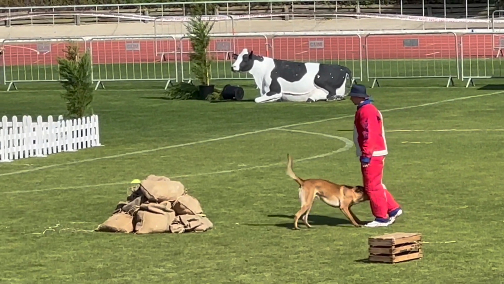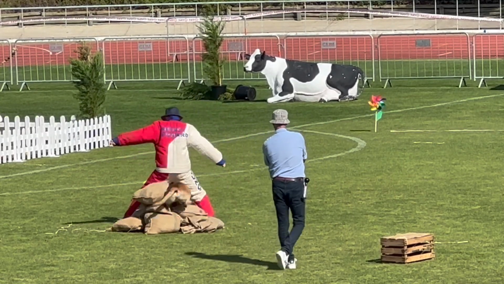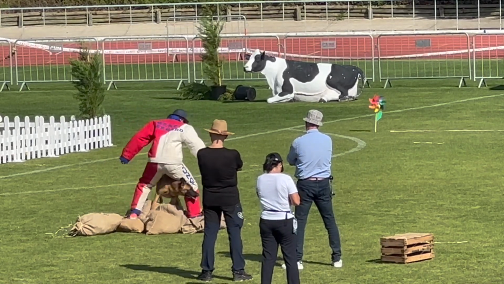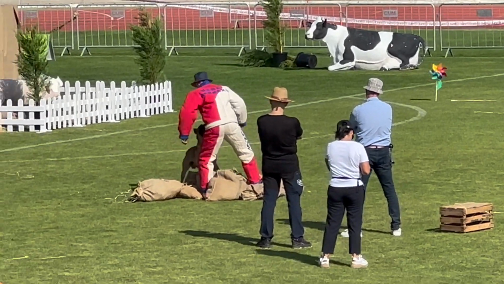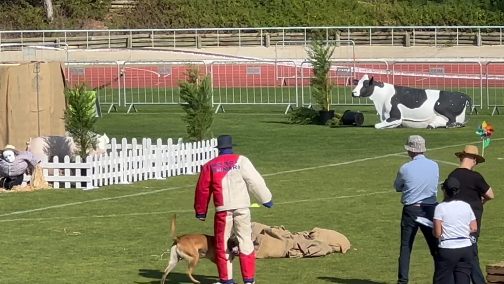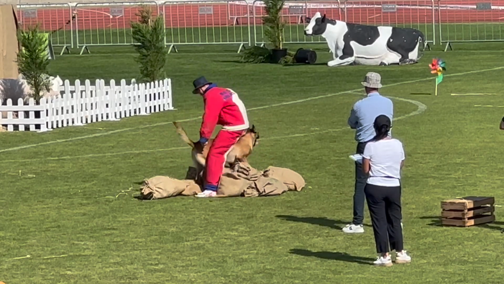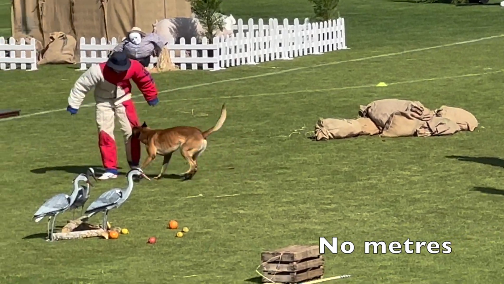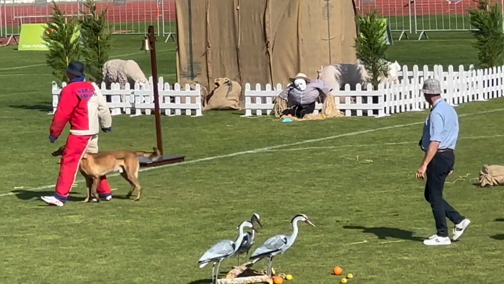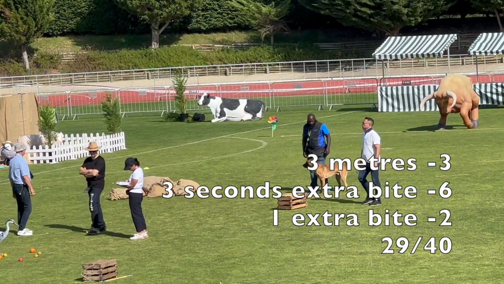In the level 2, one of the escape attempts can be done over the obstacle. That is the obstacle being used in this trial, a pile of sacks. Also, the decoy is allowed to go over the obstacle up to 3 times. Nice catch by the dog, no meters lost. A total of 3 meters lost in this exercise, 6 points lost for 3 seconds extra bite, and 2 points for that 1 extra bite.